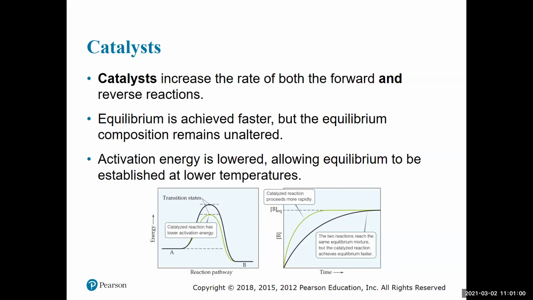One of the key things to remember about this in terms of equilibrium is that the catalyst, since it lowers the activation energy, is lowering it for the forward reaction, but that's the same thing as the reverse reaction. So it's not just a one-way lowering for these equilibria. It lowers it each way.